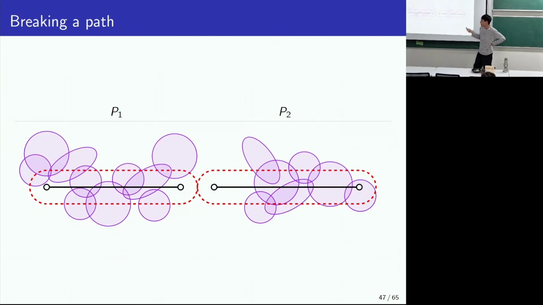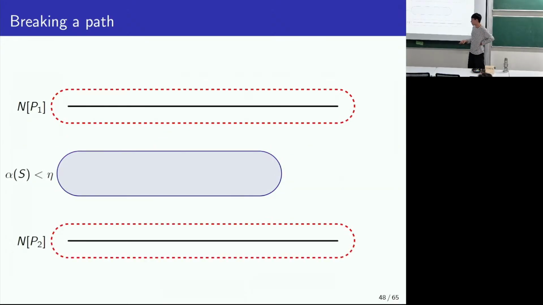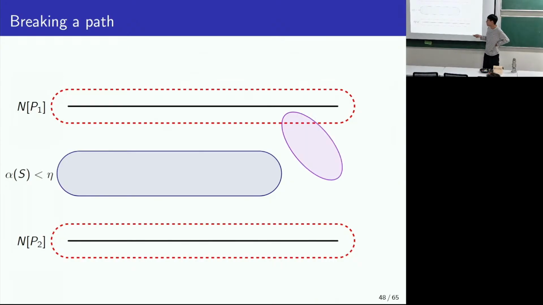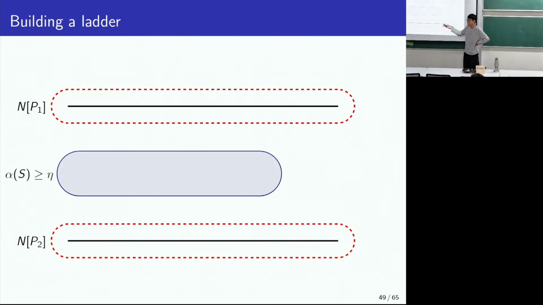These are the purple paths that we tried to find at first. So I will show that any separator between them has large independence number. Suppose not. Then because it has small independence number, it cannot be a hitting set for the bramble elements where this first path did not meet. Same for the second path. And here, because bramble elements always intersect each other, we can find a path from here to here, which is a contradiction. So any separator should have large independence number.